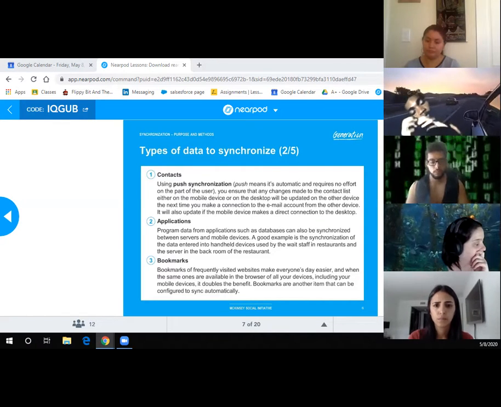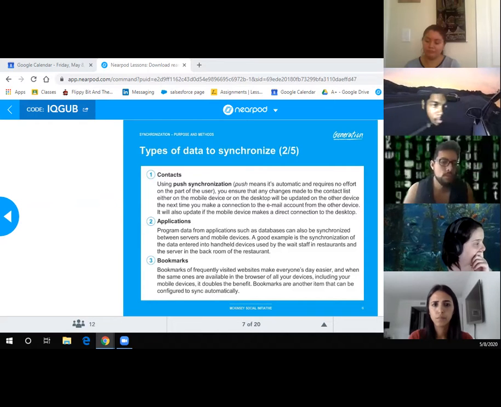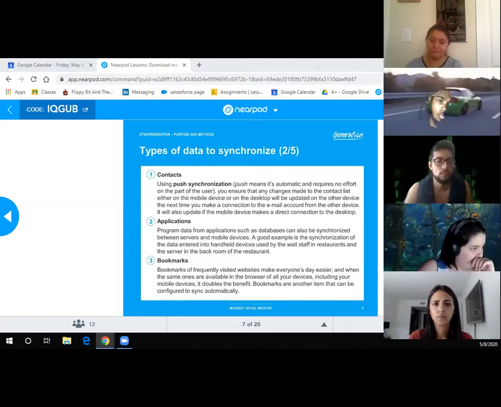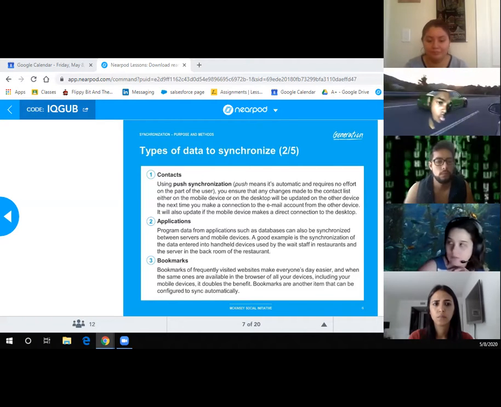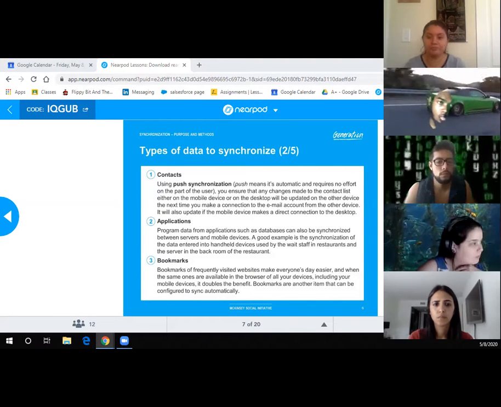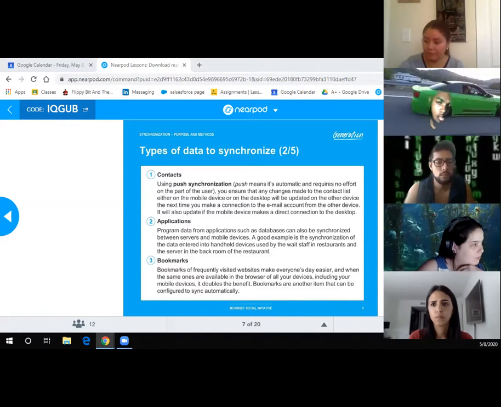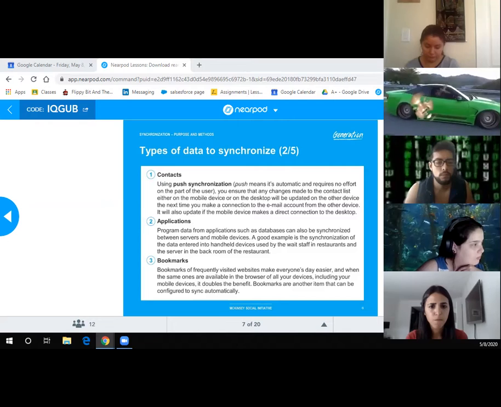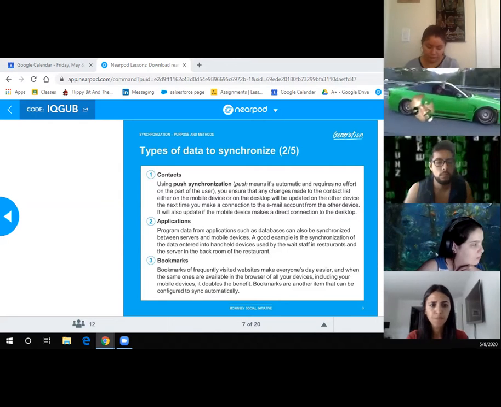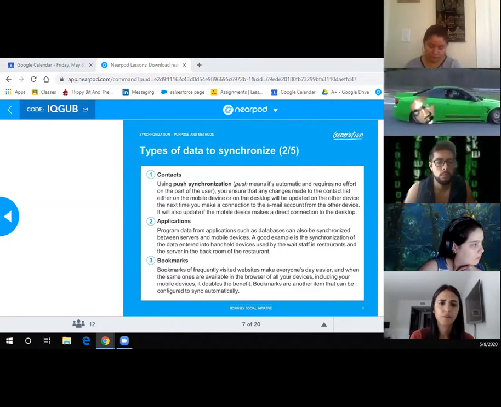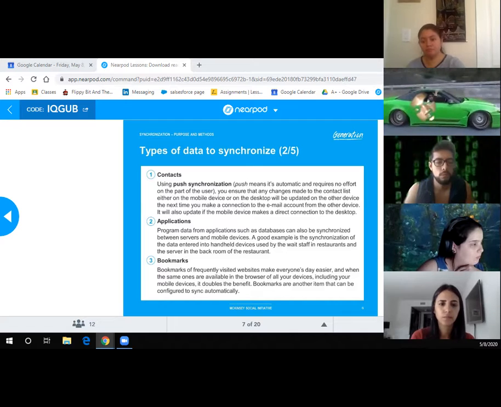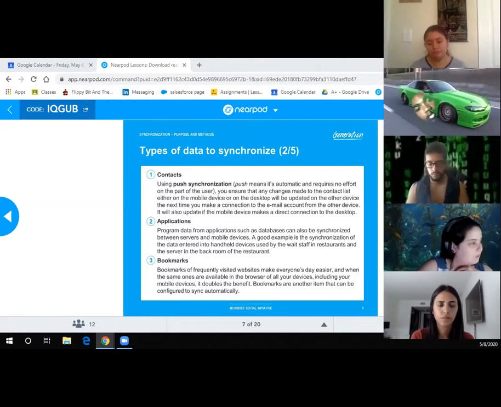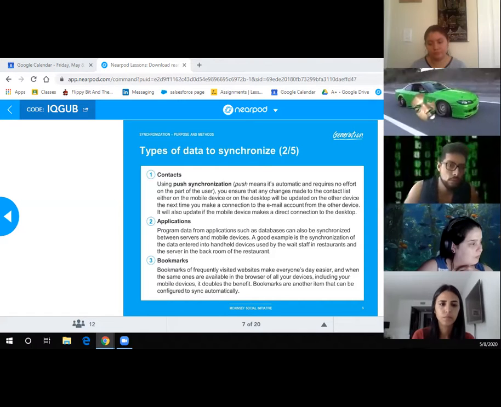In this case, on number one, they're talking about contacts, where if I update my phone with my contacts information, I put in Jordan's email information on my iPhone, likewise on my Mac and on all of my products, the contacts will be automatically pushed. I don't have to ask for it. As soon as I open my iPad, I will have Jordan's email or phone number, whatever I put in there, without me intervening.